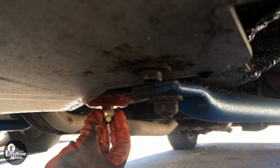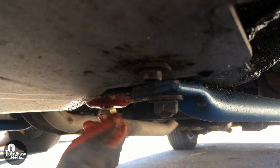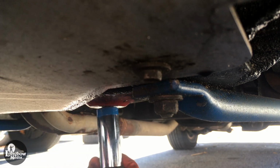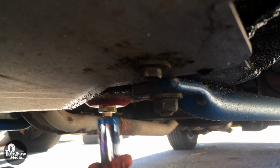I used a new washer and a modified drain plug with a VDO sender to monitor the oil temperature. If you are using your old drain plug and washer, clean and inspect before reinstalling.